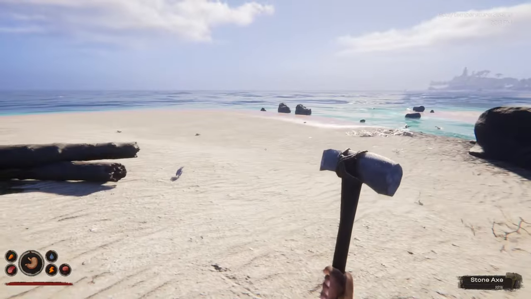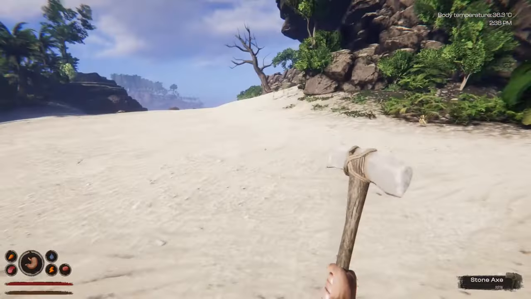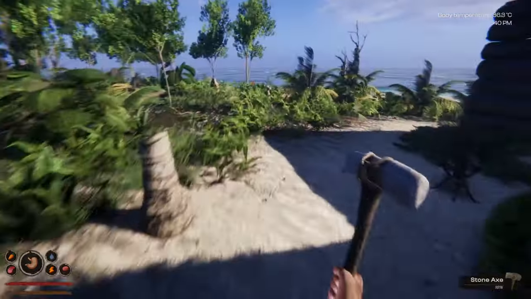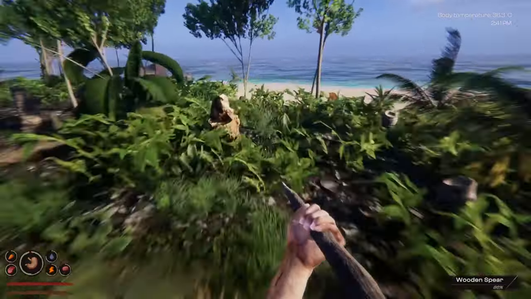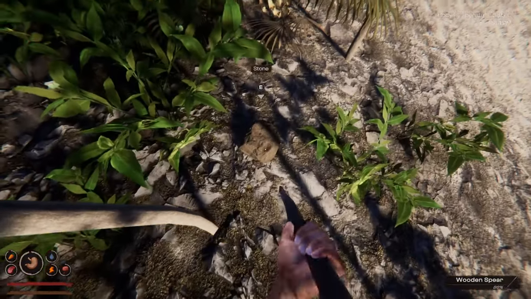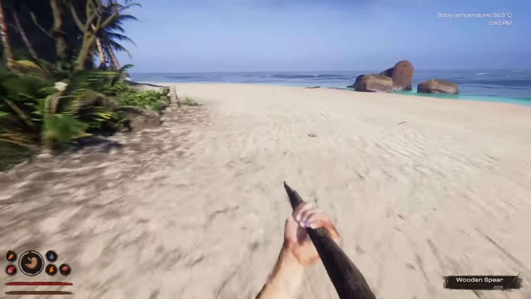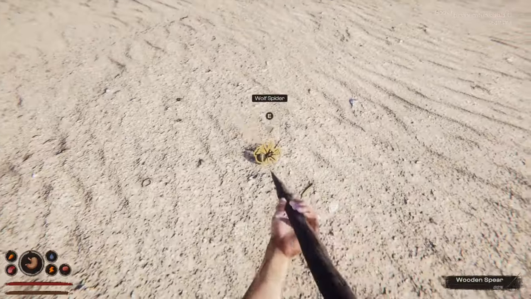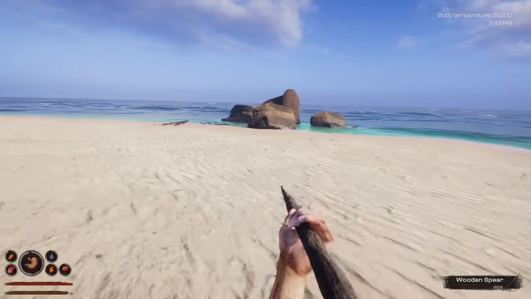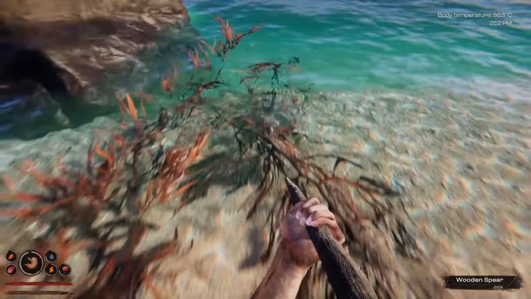Where should we go first? I mean, we circled this part of the island. Let's go again because it was kind of nighttime when we did that. Maybe there is something else interesting over here. Oops. Get into the open. This is that. Okay. What is that thing? Is this the seaweed for the bandages?